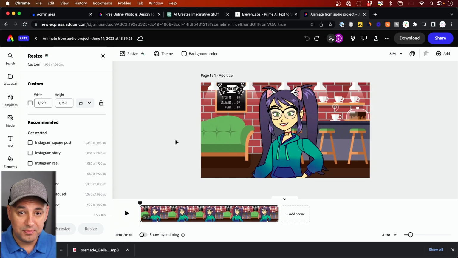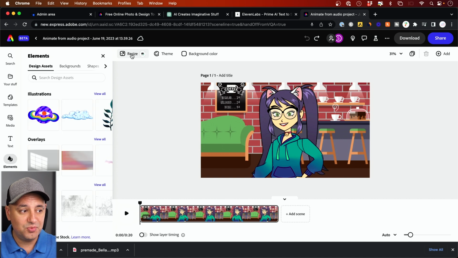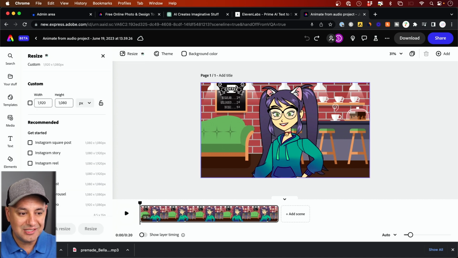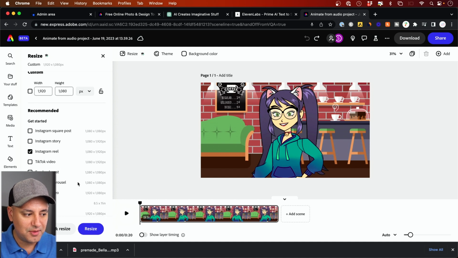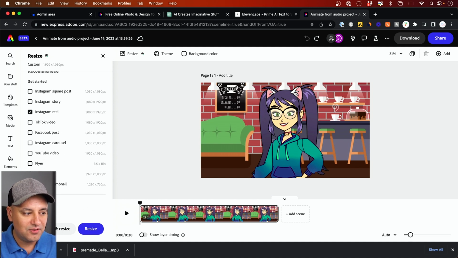And if you decide to upgrade your Adobe Express, they also have this resize option here. So I could turn the same exact video and make it vertical for Instagram or TikTok, for example, or any other format, even flyers and YouTube thumbnails could come directly from here. So just creating it once, resizing it for any platform, pressing download over here, and you got yourself a fully animated video in less than 5 minutes.